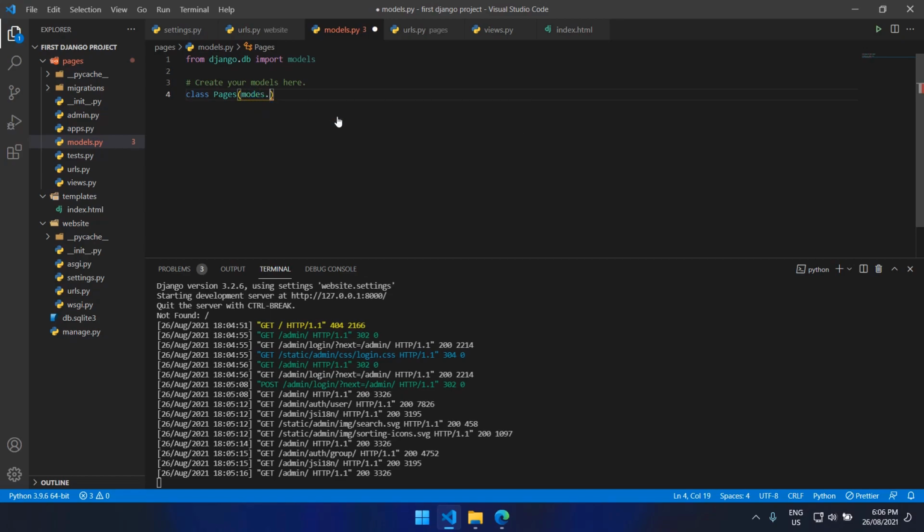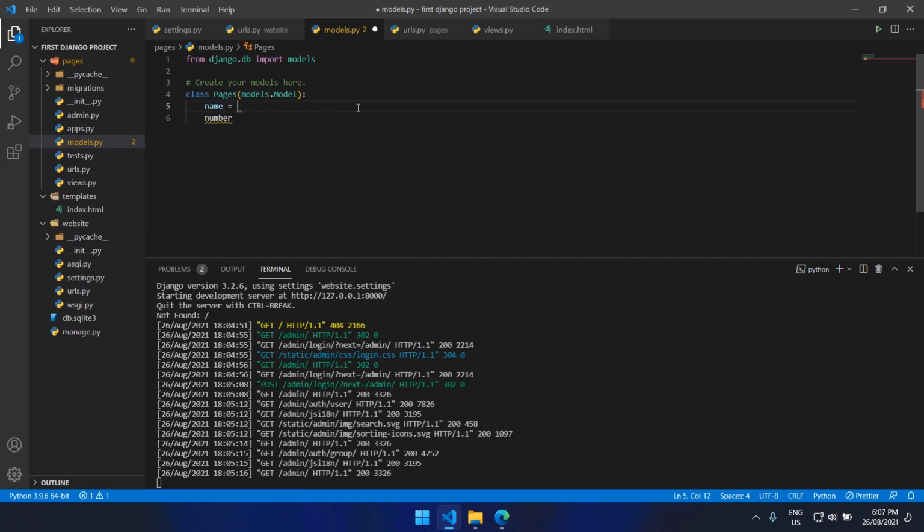So models. Inside models we can create, sorry, I mistakenly didn't type models. So inside models, let's create two things. One is the name of the page, and another is the page indication number. So let's say number, right? Just these two.